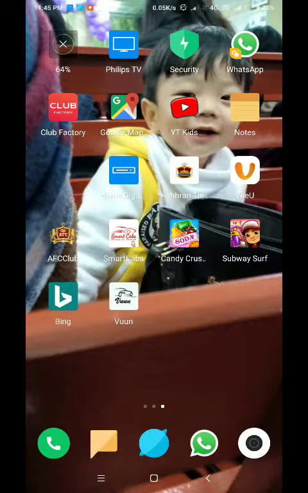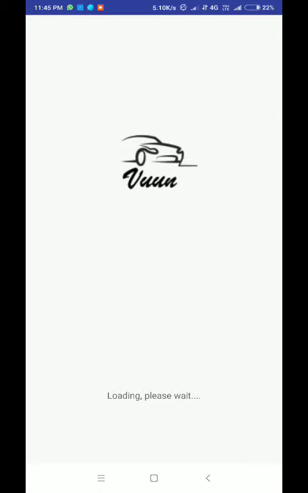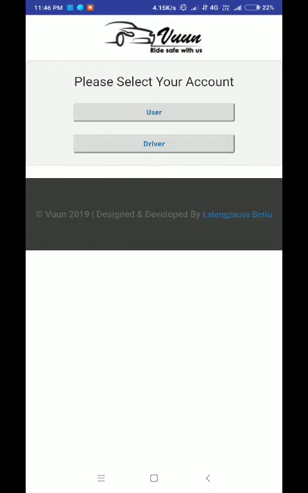So this will be the tutorial for the user side and the driver side. The user side and the driver side are actually in one app. So I'm gonna select the Vuun here. Okay, the net is not very strong now.